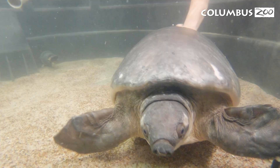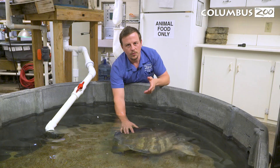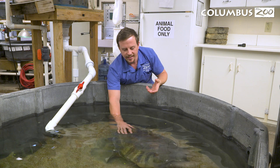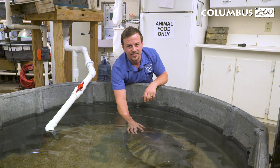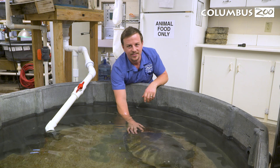It is a layer of protection — it does protect them — but they can absolutely feel it. A lot of turtles and tortoises will have this same reaction, and that's exactly why: it feels really good and it exfoliates the skin. We really think she enjoys this. I mean, she's coming over to us to do it and she's backing up into it — it really does seem like a positive interaction. In all honesty, we really enjoy it too. It's absolutely fun, and it's just a great bonding experience with us and her. She's fantastic.